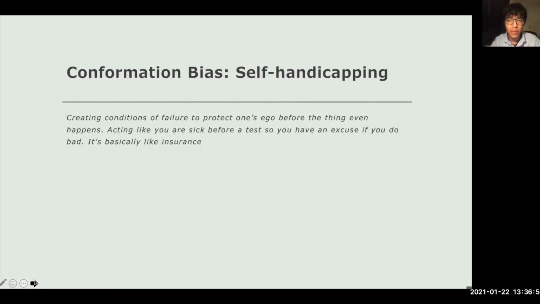And that's basically because they don't want to embarrass themselves when they get a bad grade. If they do get a good grade, then nothing bad is going to happen. But if they get a bad grade, then they have this insurance card which they can pull out and say, hey, I told you I was watching a game last night.